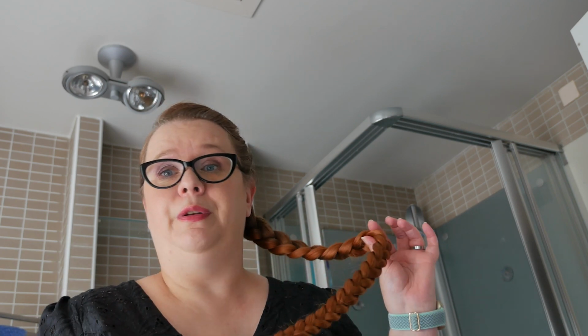At the end of the day, when I go to bed, I don't have a sleeping cap, I don't have a satin or silk pillowcase like some people have. What I'll do tonight is I will just leave the braid in, and then tomorrow morning I'll take it out. When my hair has been in a bun, I will just go to bed with my hair loose, and I will drape my hair behind my pillow so that I don't lie on it and just accidentally rip it in the middle of the night, or let Niels rip it in the middle of the night. And then in the morning, detangle.